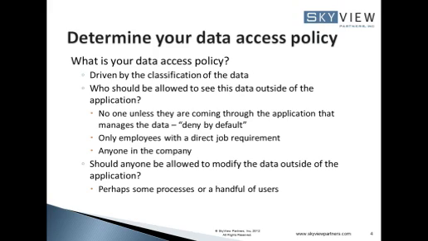So what is your data access policy? Again, it's driven by the classification of the data, and it's really a determination of who should be allowed to see that data. Not individuals like Sally, Dick, Jane, but things like, by default, should this data be available to be seen by everyone on the system, or should it be deny by default, which translated into IBM i terms is public exclude. And then perhaps some people do need to see the data. That would be the people with a direct job requirement to see the data, or anyone in the company can see the data, in other words, public use.